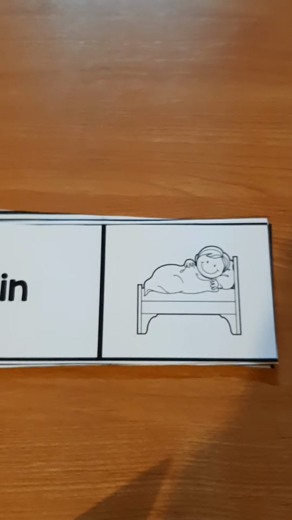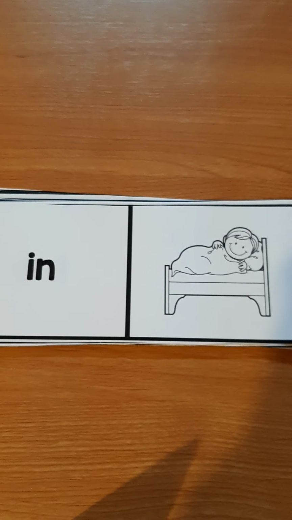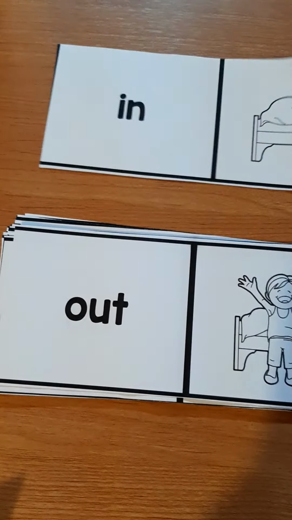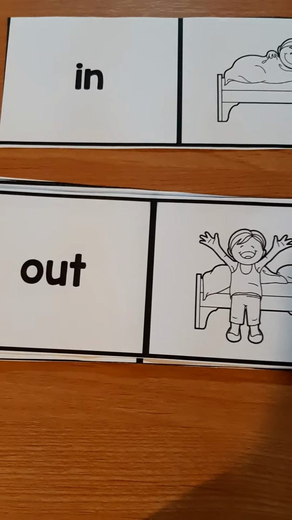Now, what we're going to do now is I'm going to show you some flashcards because we're going to move on to position words. Okay, that's what your math seat work is today. Learning about position words. So this little girl is in bed. She's under the blankets, and now she's out.